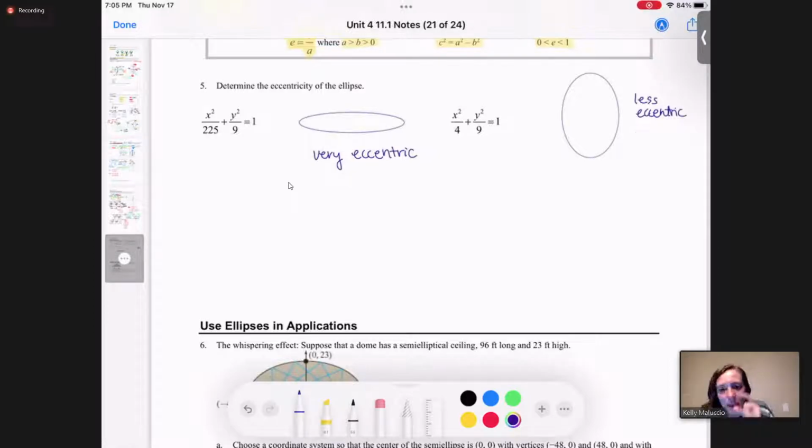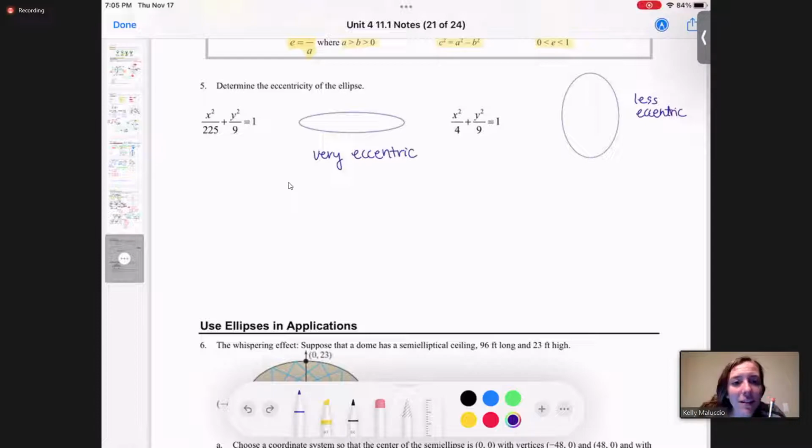The reason being, it's based on how thick or thin, fat or skinny, or long the ellipse is. I think of this type as more of a cheese puff, whereas this is like a pretzel rod or something. They look very different. One is very thin and long, and the other is just a little bit wider.